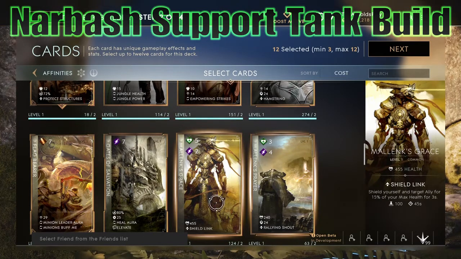Remember how I was just talking about Godmother's Vigilant and how much health it gives you? Pop this with Godmother's Vigilant and you're giving you and a target ally quite a significant amount of health. Let's say by the time you can afford this card, you have this card in your hand and Godmother's Vigilant. You have about 4,000 health, so 15% of that, 10% would be 400, 600.